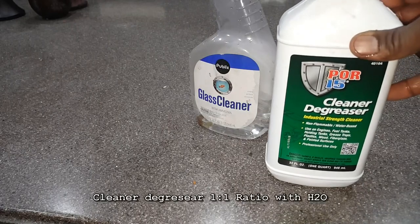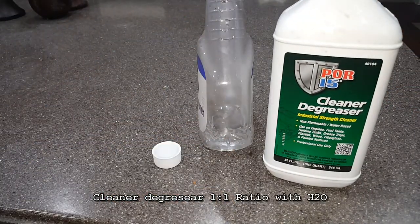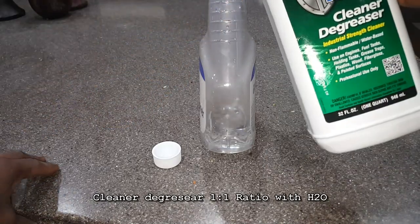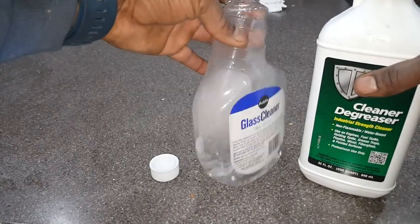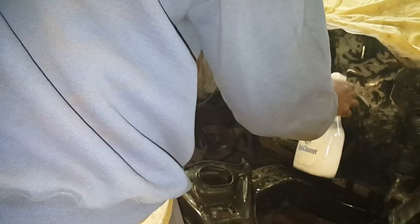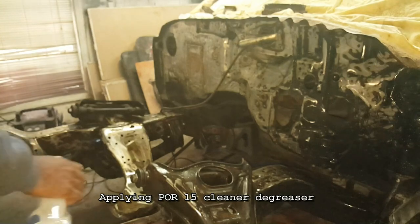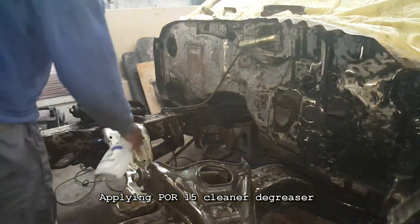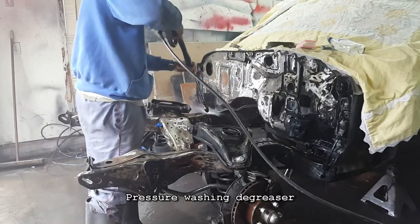Got that cleaner degreaser here. 1-to-1 ratio with water. Pretty simple. I just got me an old glass cleaner bottle. Put the 1-to-1, the water, and then the degreaser. Now I sprayed this on pretty heavy. I wanted to make sure I first got everything clean fairly well. I know I could have used any other degreaser, but I just went with this complete program here.